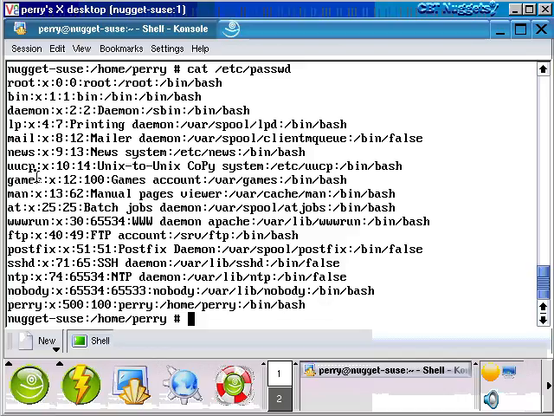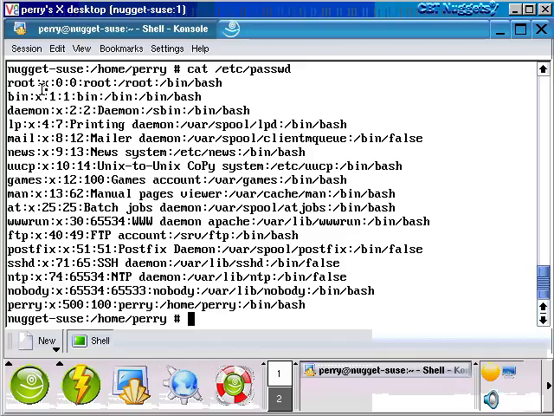A lot of these you can't even log into directly. These accounts are only there to own some particular service, like the LP service, that's the printing daemon, the mail service, that's the mail daemon. FTP takes care of the FTP services on the system. So this just makes it so that it owns this particular service, but you can't log into them. So there's only really one account that you have to keep track of, and there's only one account that hackers are going to be trying to get into, and that's the root account. So that's why you should always have a good password for the root user.